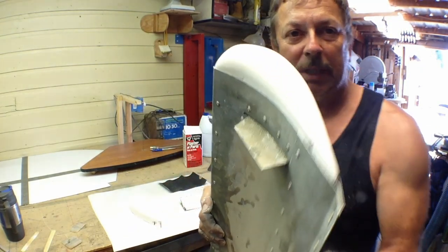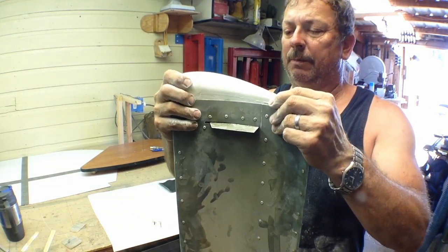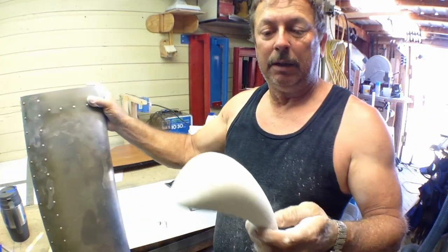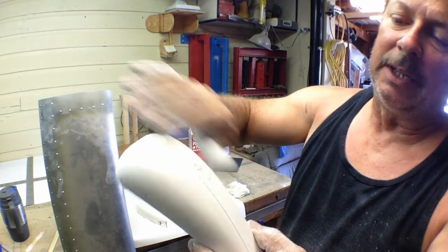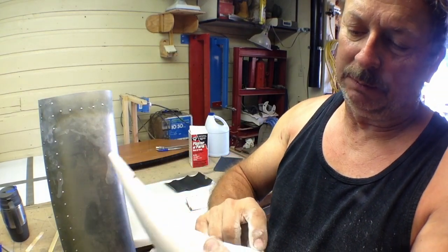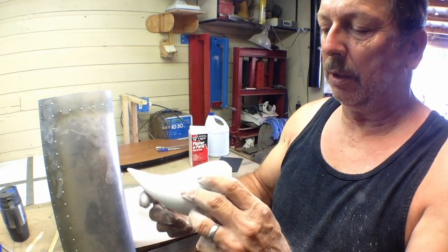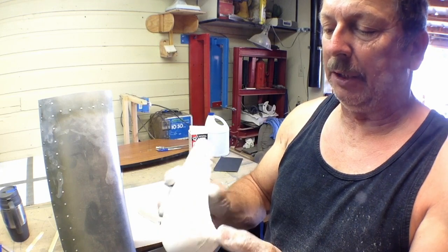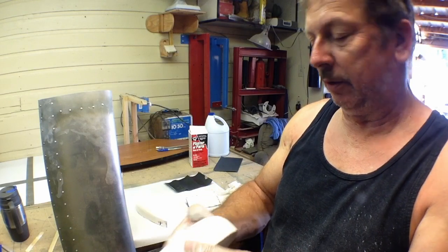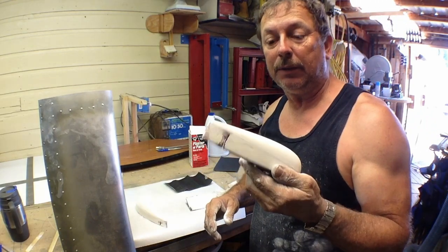This is about the shape we're going to make both of them in - we'll match them up. I've marked how deep they go in here, and I've got to do probably one more coat just to fill the edges down inside. We've got a little whoopee down in here and that looks pretty good. We'll go ahead and make the other one to match, then we'll fill these one or two more times, sand them out again, let them dry overnight, and then do our final sand and start prepping these for molds.